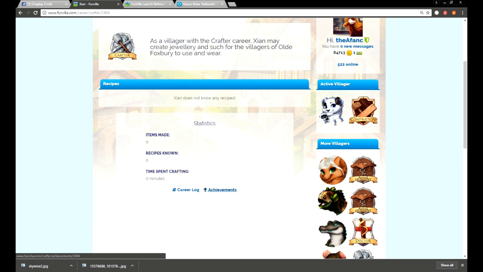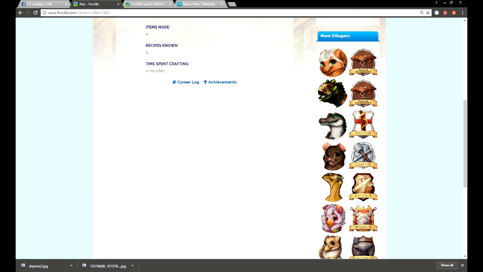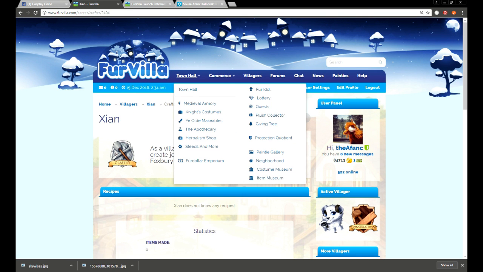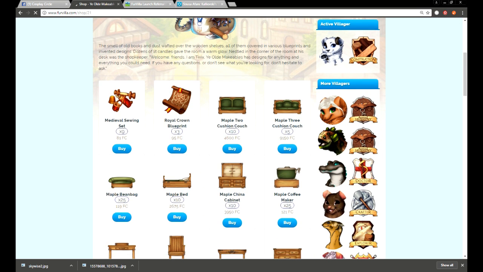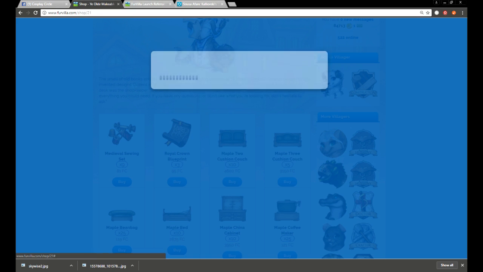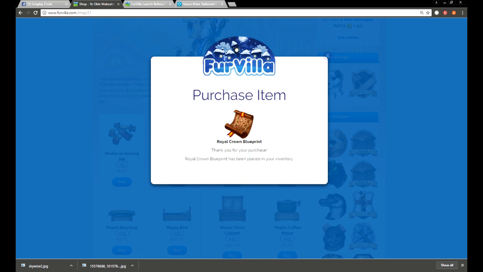Oh, that's upsetting. So in order for certain people like crafters and doctors and alchemists and blacksmiths to be able to do anything, they have to know recipes. So you have to go buy the recipes from your respective shop. As a crafter, I'm going to go to Ye Olde Makeables, and I'm going to purchase, let's see, what do I want? I'm going to purchase the Royal Crown Blueprint. I'm going to offer 90 gold, and it worked.